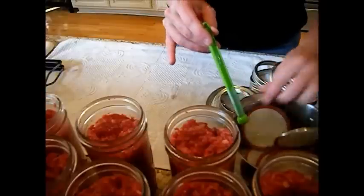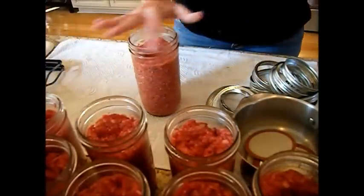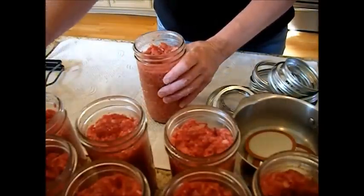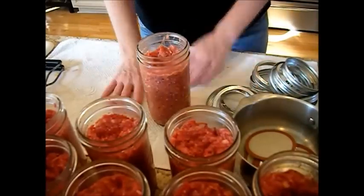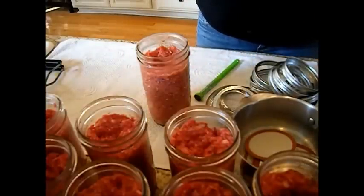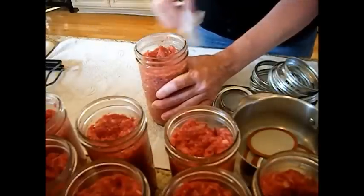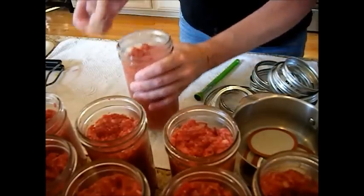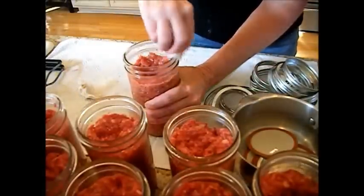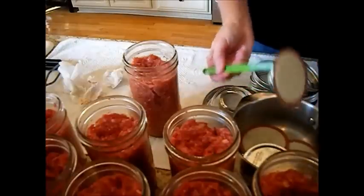Our lids are at 180 degrees or more and they've soaked for at least 15 minutes - these have soaked for more like 25 or 30. We've got some clean paper towels to dip into our water - you can use vinegar too if you like. It needs to be hot enough water that we can get the grease off the tops of the lids. This made ten one-and-a-half pints; I even had enough left over for a hamburger patty for my son. While the canner is heating up, we're just going to take some very hot water and wipe these rims - you can use hot vinegar as well. Make sure you use something hot and get that grease off. You don't want anything on there.